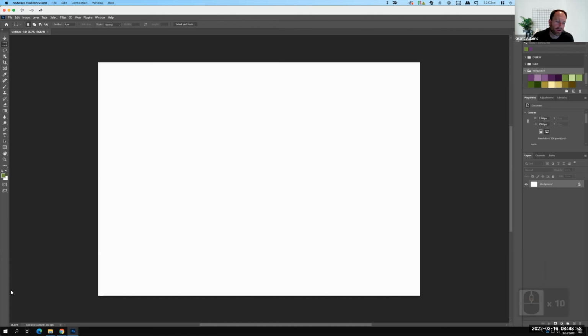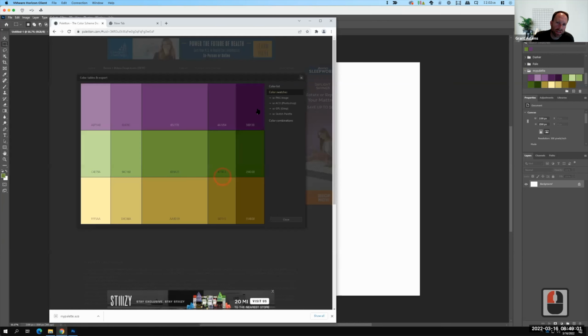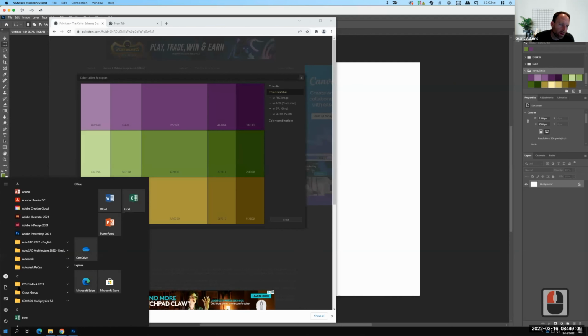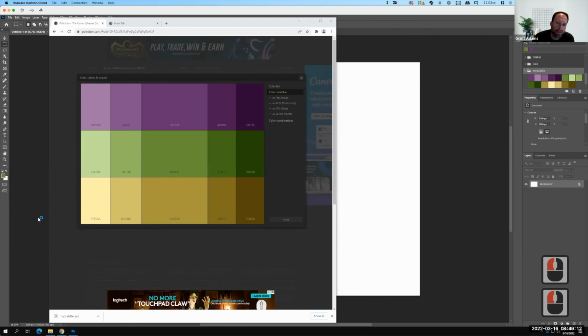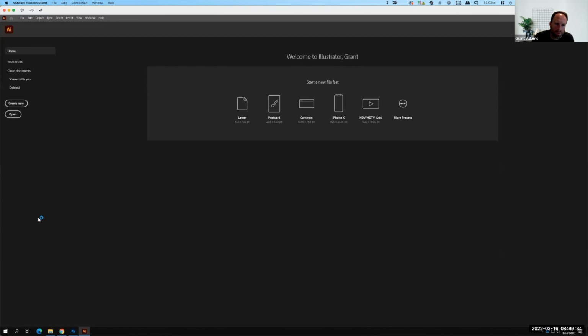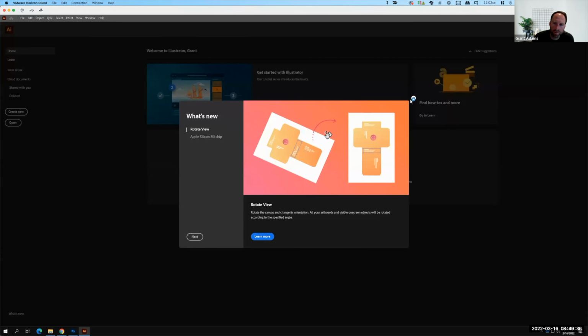Now, the problem here is that the file we just downloaded, that ACO Photoshop file, is not compatible with Adobe Illustrator. And we'd prefer for it to be compatible. So if I were to open up Adobe Illustrator, there we go.